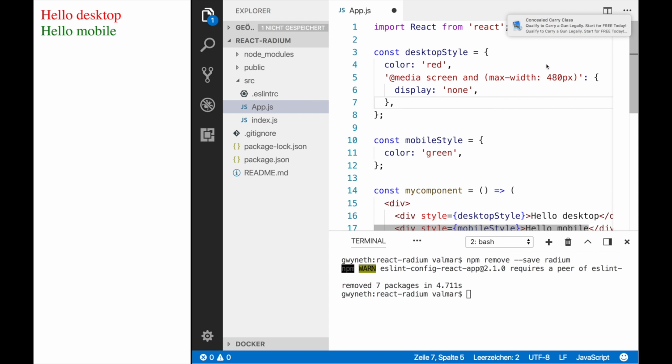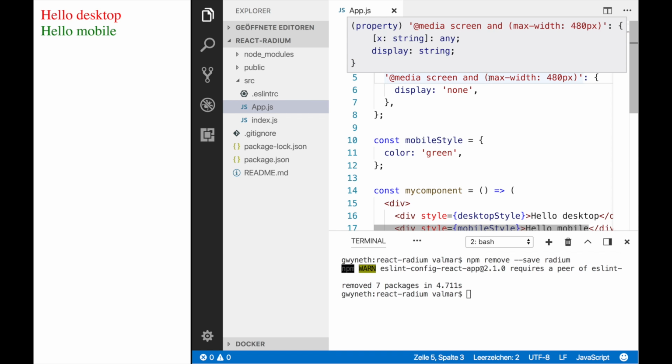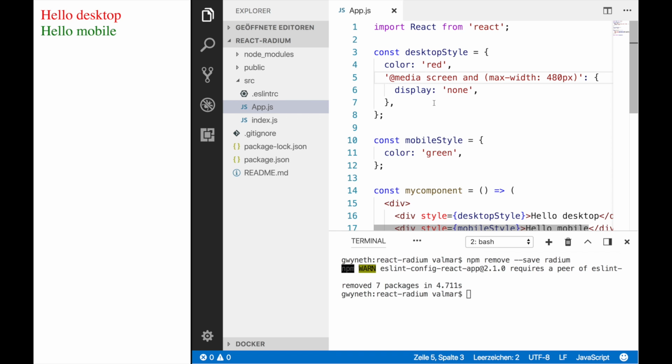So we don't want freaking spam. So let's delete this. So what we want is on mobile breakpoint up to 480 pixels, we don't want the desktop style to be shown.